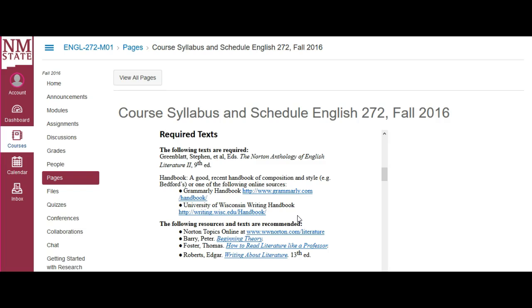There are some online sources that I've listed here, so don't run out and buy something if you don't have one, but please do make use of these. I am not going to accept papers that are full of grammatical errors. As a matter of fact, if they are too bad, I will return them.